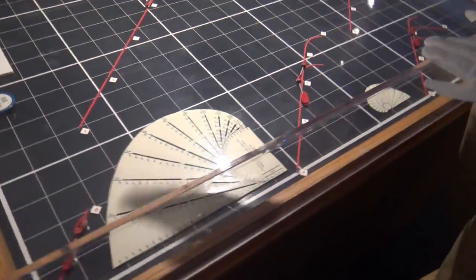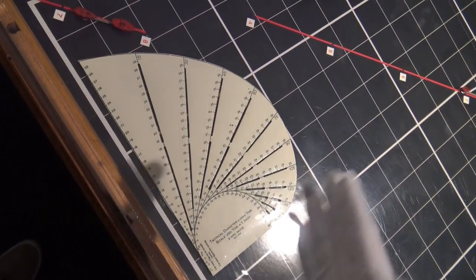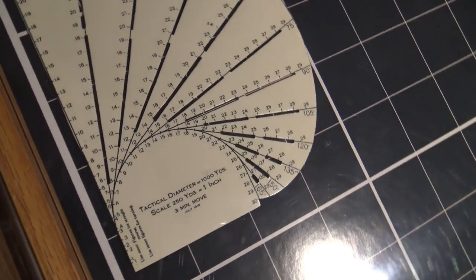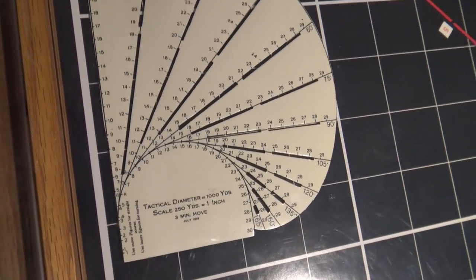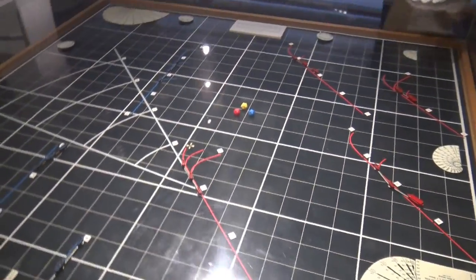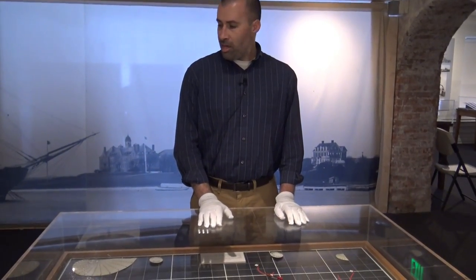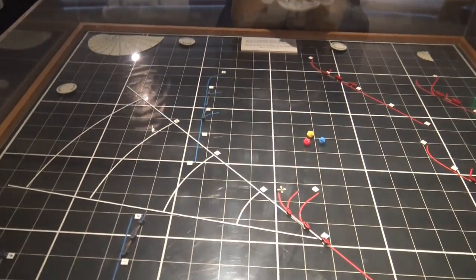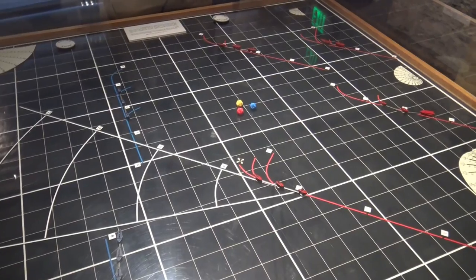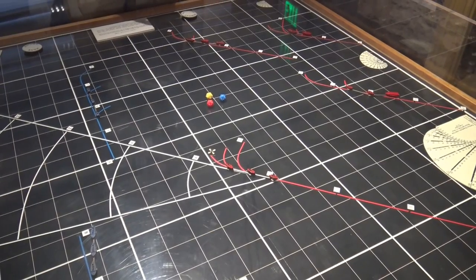This one in particular shows you that when a ship is going at a certain speed — which you see on the numbers along each line — that's showing you how tight the ship can turn if it's making a turning movement. The faster you're going, the harder it is to turn — that's basically the lesson there. You'd use different tools like protractors to measure the bearing to a target. Most damage tables gave you a better chance to do damage if you're hitting the ship at more of a 90-degree angle — if you're hitting it more bow-on or on the stern, you're doing less damage because it's more of a glancing blow rather than a head-on shot.